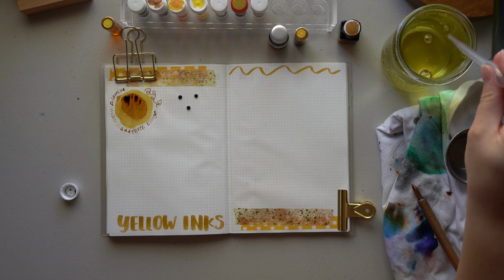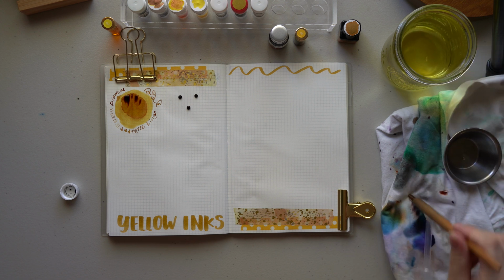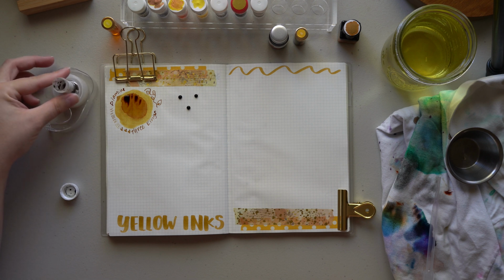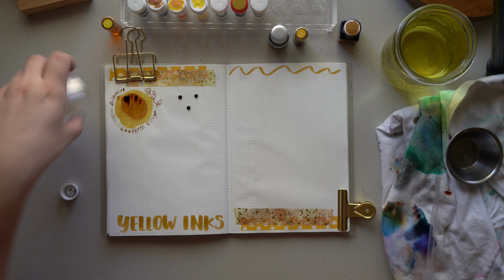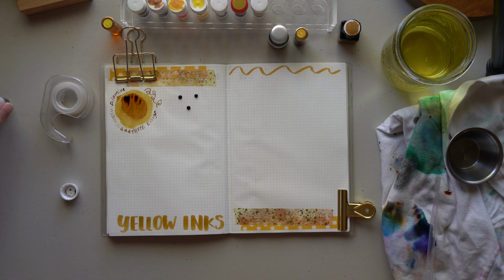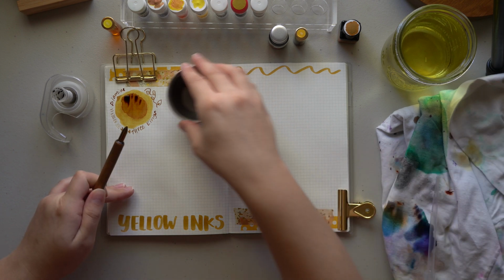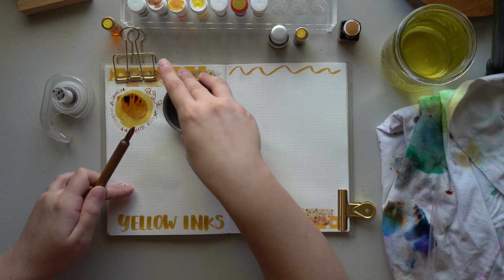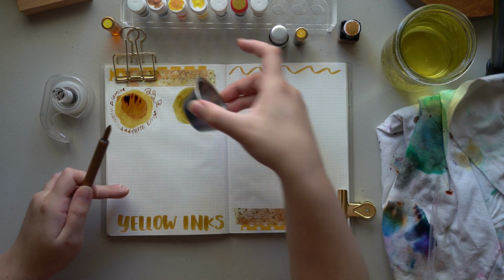It is so beautiful. The base of this ink is definitely kind of like a muddy yellow color, maybe almost like a yellow black, if that's even possible. And the shimmer, oh my god, just oh my god. Yeah, this one is my favorite out of all of the gold inks I have ever tried. I actually have a full bottle of this ink, but I'm waiting to finish off my sample, which I have about 1 ml left, I think. And then I'm going to break open that bottle because it is so much fun to write with.